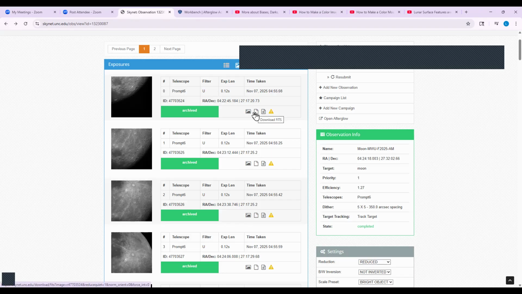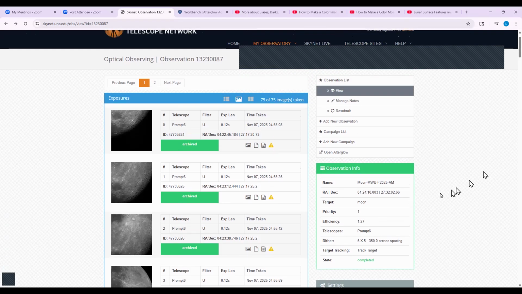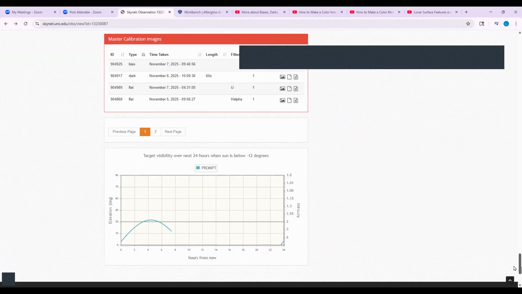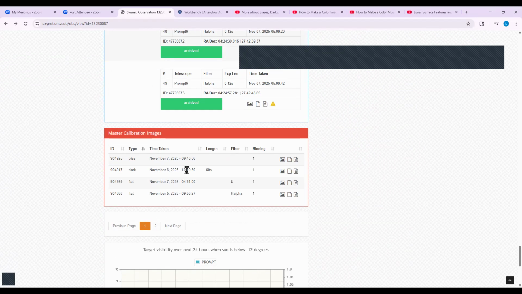There are a few items available here for each picture. You can download the JPG, you can download the FITS file, or you can download the view headers and registration. If there is an error, it's going to show up here. And other basic items, like the exposure length of 0.2 seconds that was taken. Okay, therefore, these are the basic things that you see on this picture. Any questions so far on the basics of these calibration files?